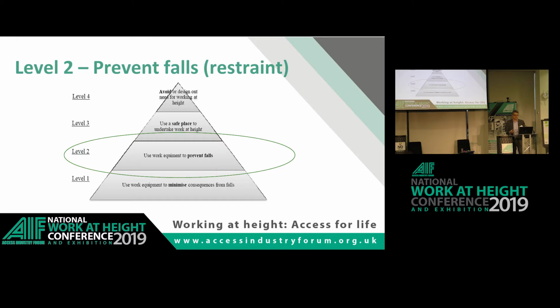If we can't do that, we're then trying to prevent falls. We're trying to put someone maybe with a restraint system on the roof. There's no handrail anymore because the architect won't allow us to put a handrail on there, or because there are some planning issues. We've had buildings where there's been planning issues. We haven't been able to put handrails on there, quite controversially, which I think is maybe something for another topic. But we're prevented maybe by a heritage status or something from putting a handrail there to make it safe on that roof. But we can prevent the falls by making sure that someone's on a line that doesn't mean they can get to a fall situation.